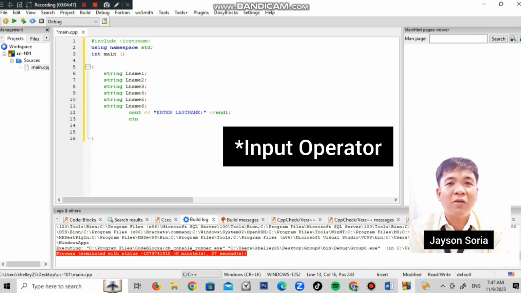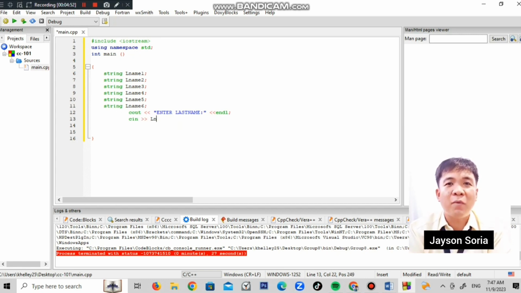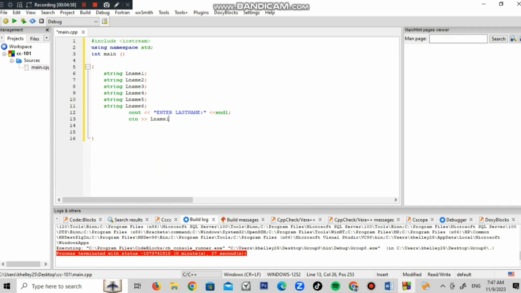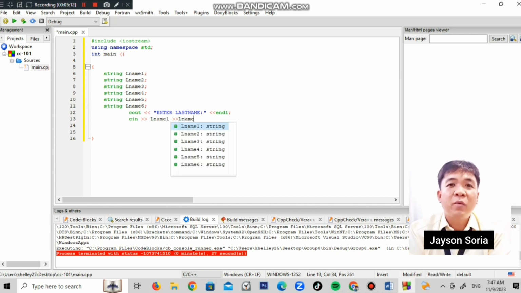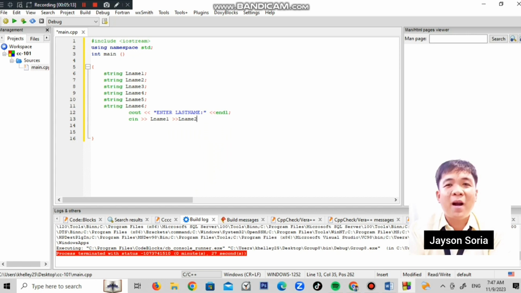cin, extraction operator. Here we are going to use the string variables we created. Let's get lname1 to 6. cin is our console input. The user creates standard input using the extraction operator, which is the double backward angle brackets. Using the wrong one is useless, and the program will encounter a syntax error.